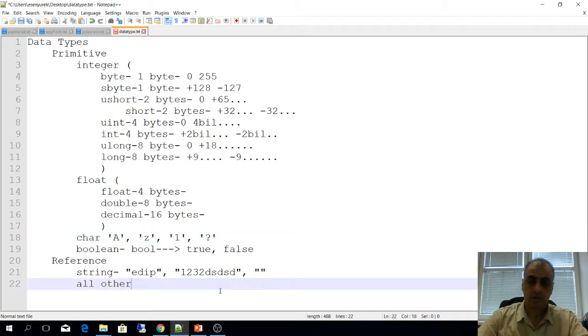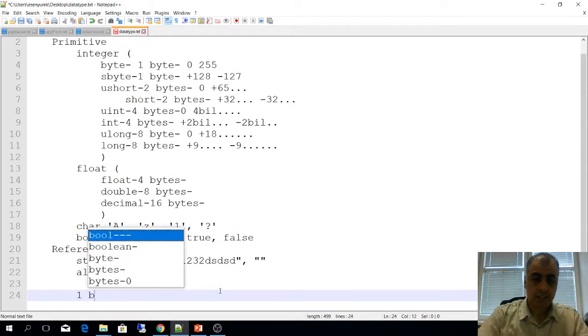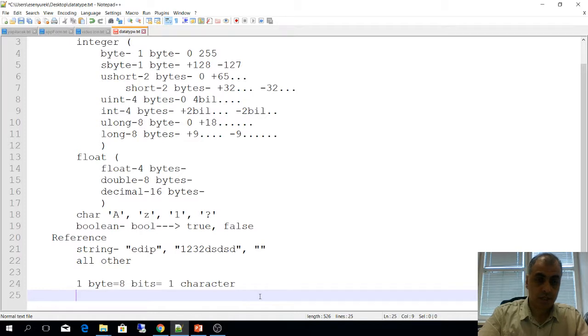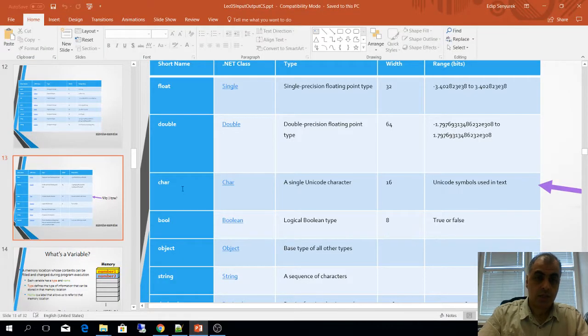Okay, so maybe you remember 1 byte is equal to 8 bits, is equal to 1 character. It was called like this. But here in C#, as you see on the slide, this character is 16 bits.